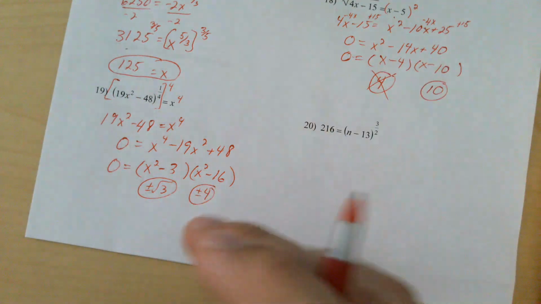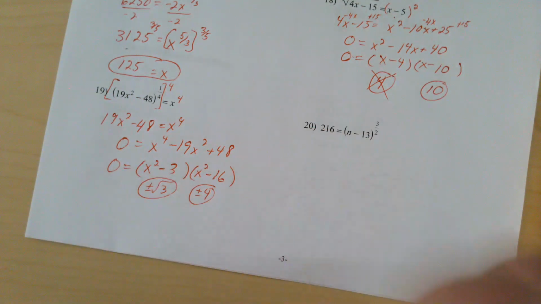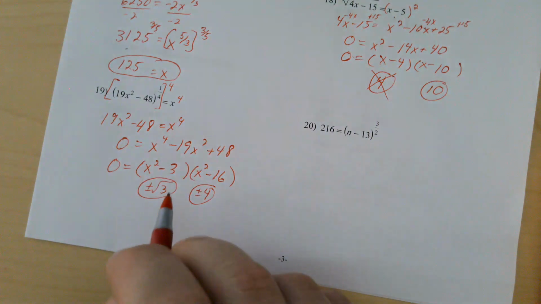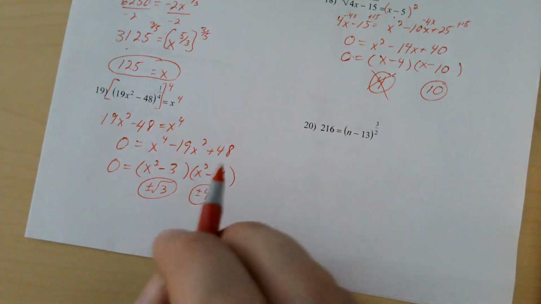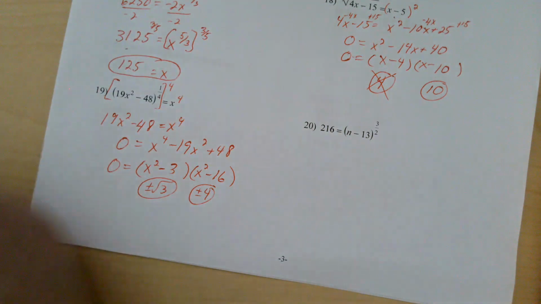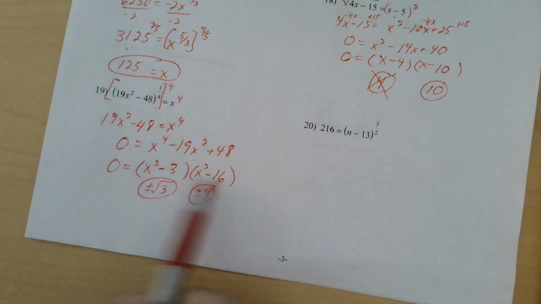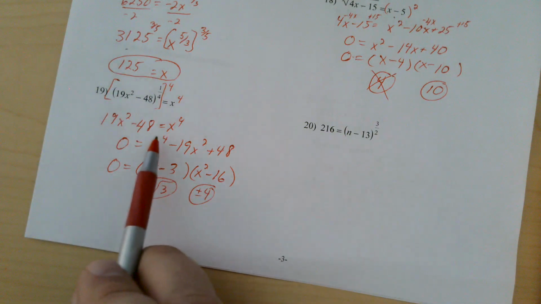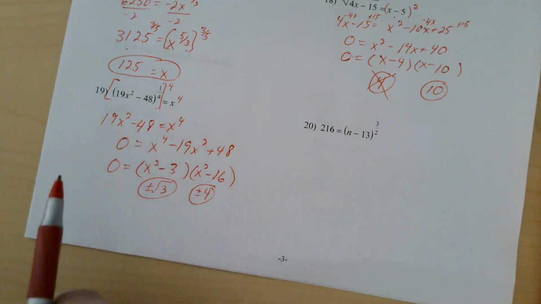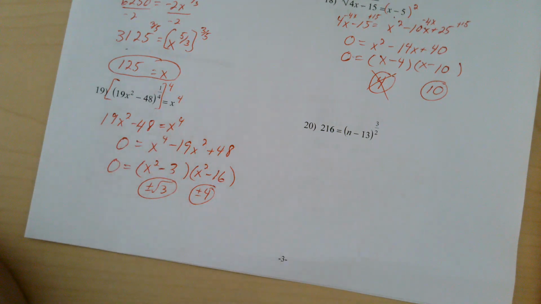Now, technically, again, I'm not going to get too detailed with this, but really only the positives are going to work. But I'm okay with plus or minus root 3, plus or minus 4. But that's what I want to see. I want to see these factors. I want you to understand that you need 0. You're going to solve the quartic equation by factoring. And I promise you, the numbers are going to work out very nicely, just like the ones that we've seen.